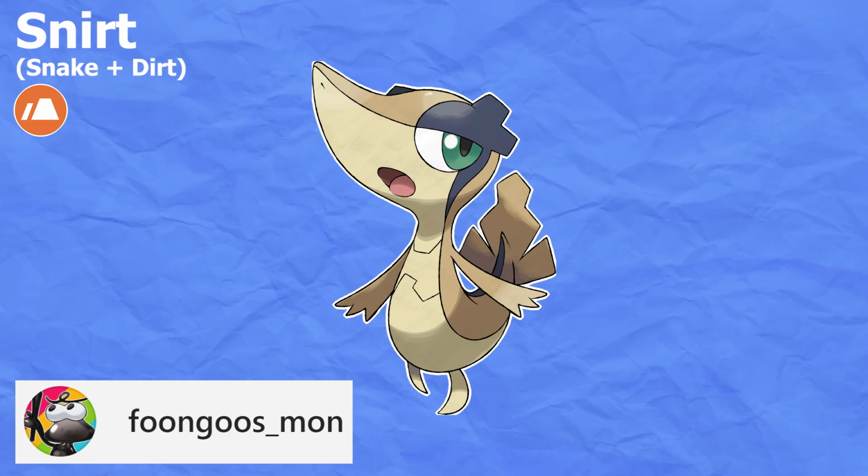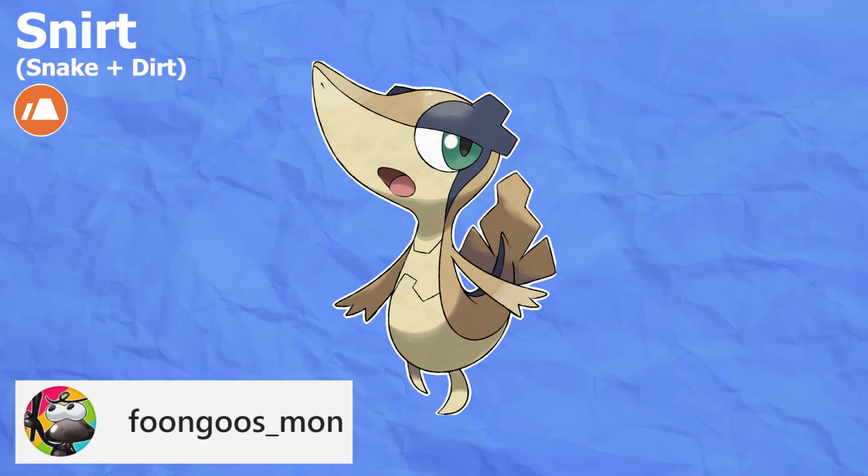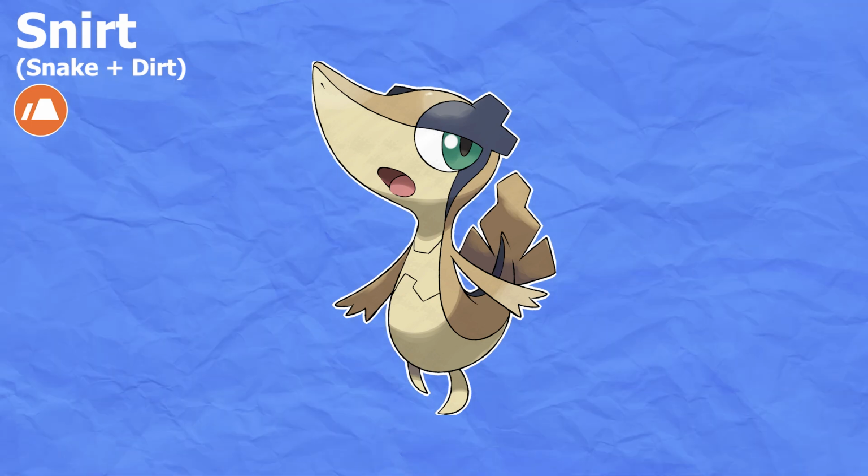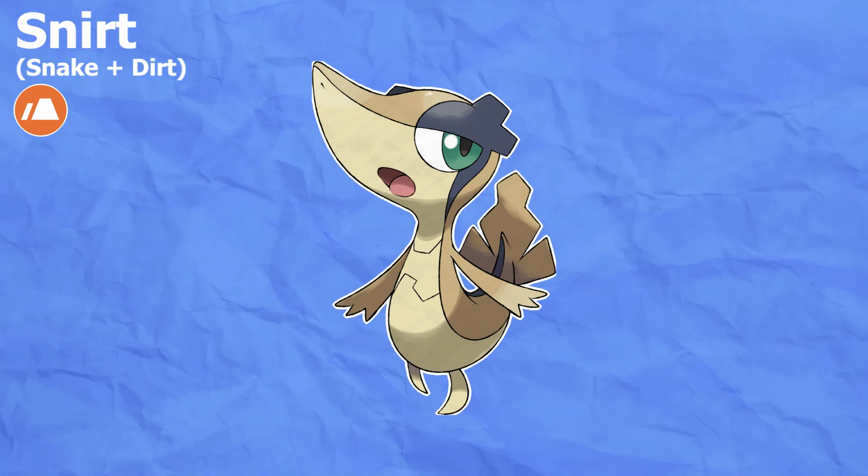I worked with Foongoosmon for all the starters in this video, so make sure to check out their link in the description. As per usual with the new types in this alternate universe what-if situation, we need to change the names to match the types.